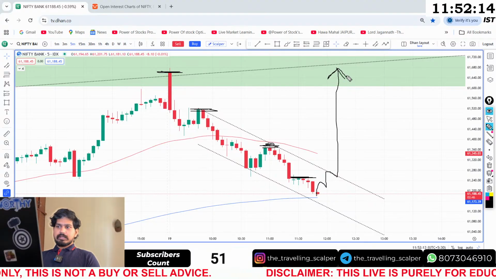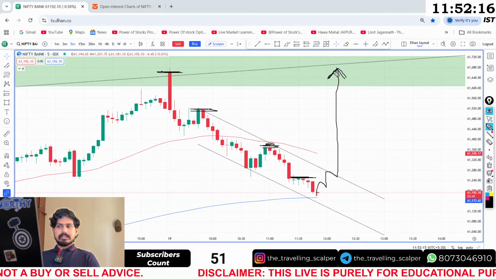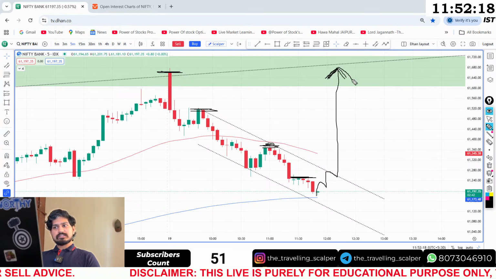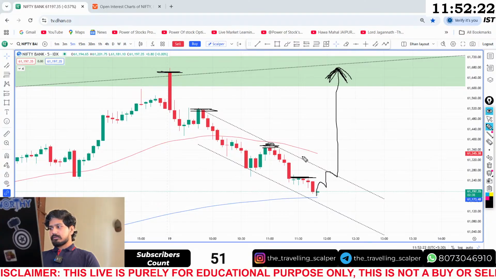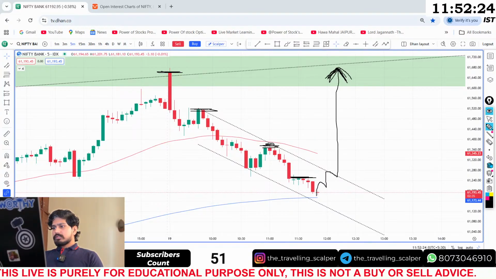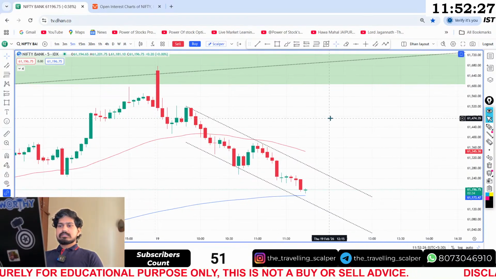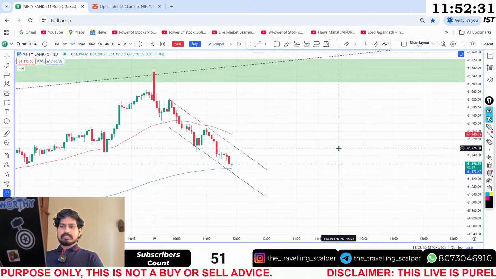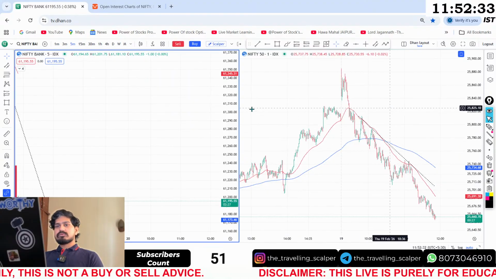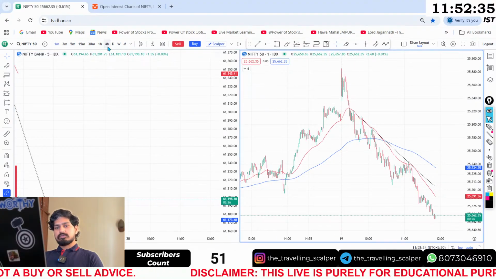Okay, but let's see, this is just analysis. It may happen that way, or it may not. We are just executing the process, and we are just following the process, that's it. Okay, so now this is what the Bank Nifty chart is telling us. In the same way, we'll go to the Nifty 50 chart and let's see what the Nifty 50 chart will do, and then we'll come to a conclusion on how to take a trade in the market.